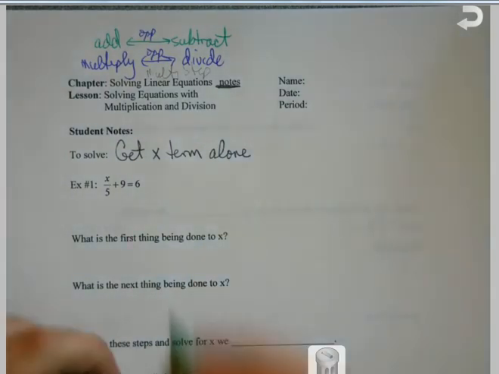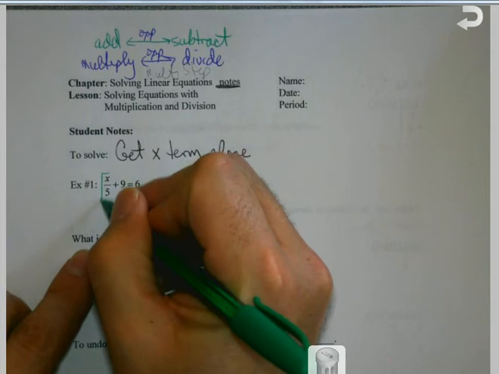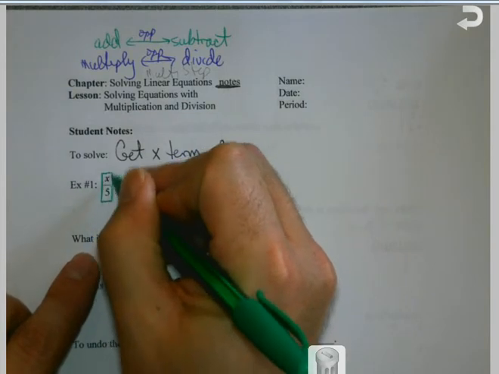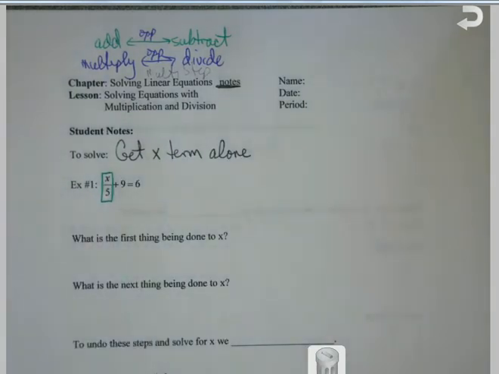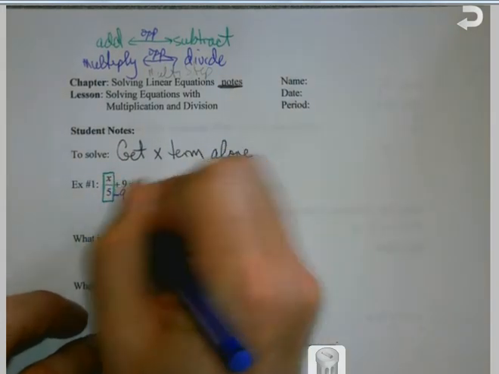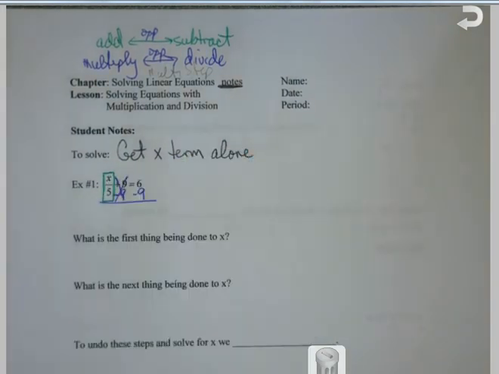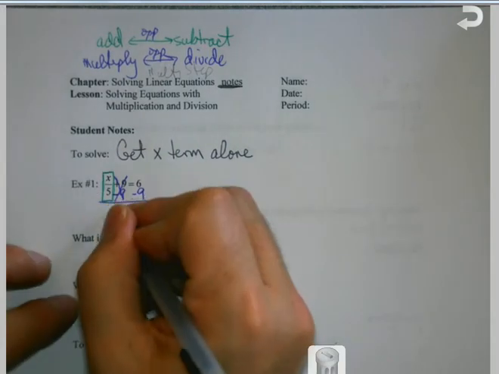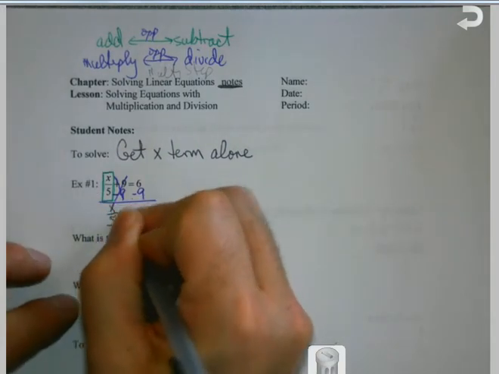So whenever I do that, here's what I like to do. I always look to say, okay, where's my x? It's right here. So my first job, and I like to kind of box it in, is to get that x over 5 by itself. Then I can deal with the 5. Whatever's not in the box on that side of the equals, it's got to go. So what's the opposite of plus 9 to something? Subtract, okay? So I'm going to minus 9 to both sides because I want what's in the box to be by itself. Okay, so x over 5.